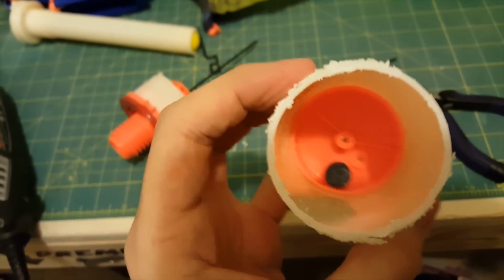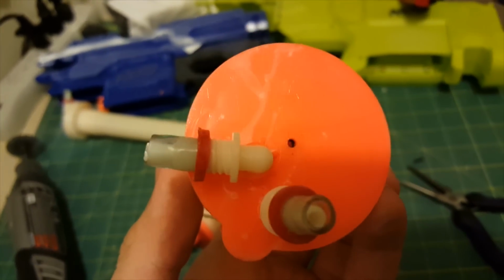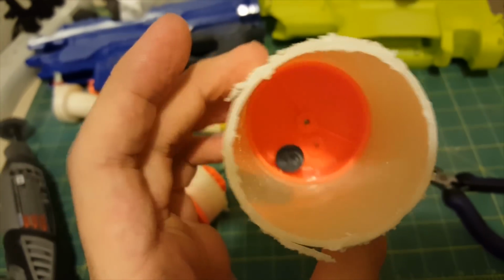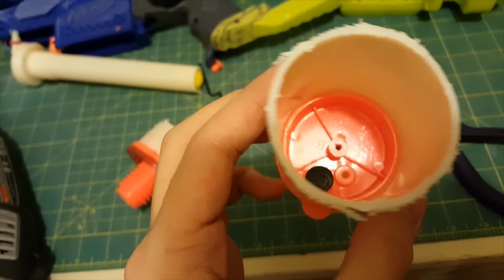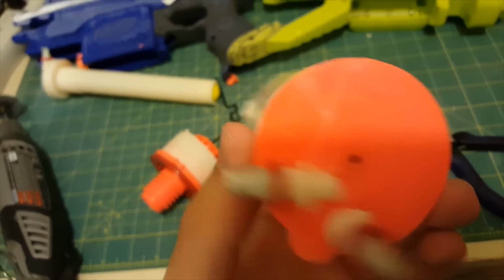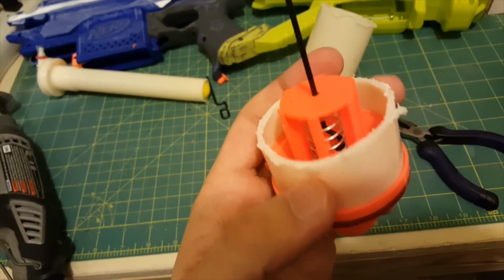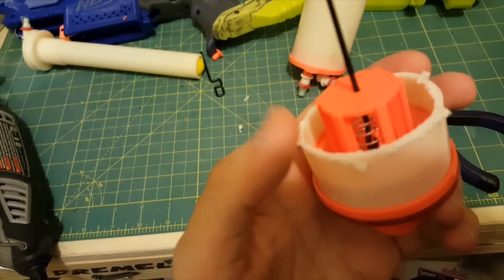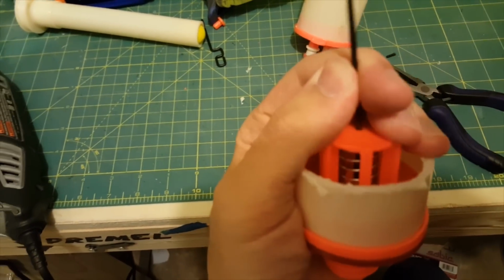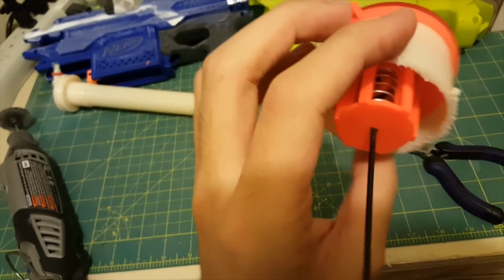And in that little hole right there, you can actually see that there is simply an O-ring that's holding that on. It is important to note that the O-ring is self-contained. However, that is just an O-ring. That's very interesting. And so this is that part, and sure enough, it's just a plug, and it has a spring, and then that pulls on there. Oh, very interesting.